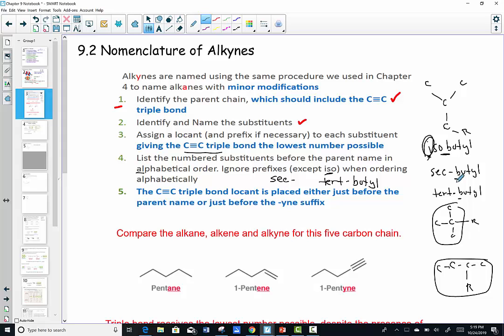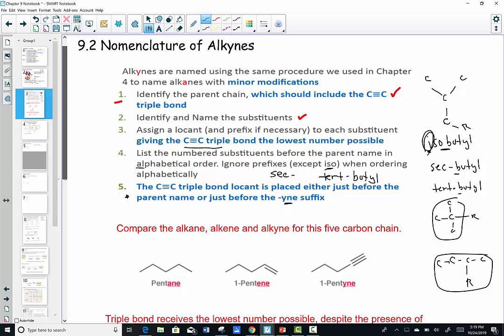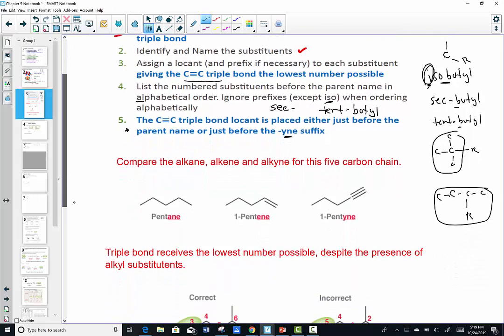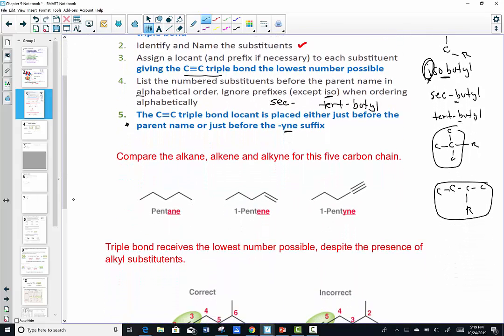I'm sorry if I digressed. Remember that as we're naming the parent chain, the "-yne" ending becomes part of the suffix. So let's give this a little bit of detailed attention. Kind of practice those 5 rules. Just to remind ourselves about the ending.